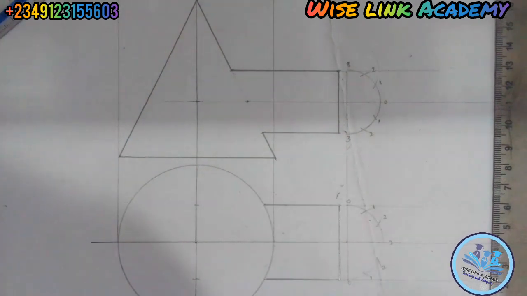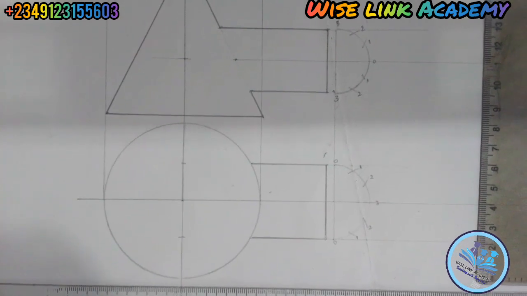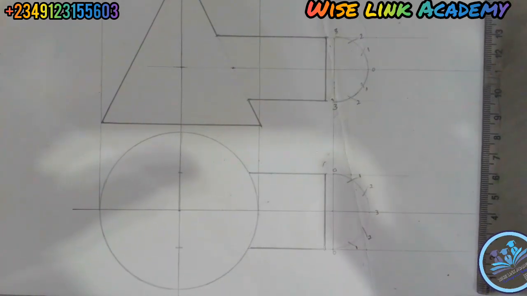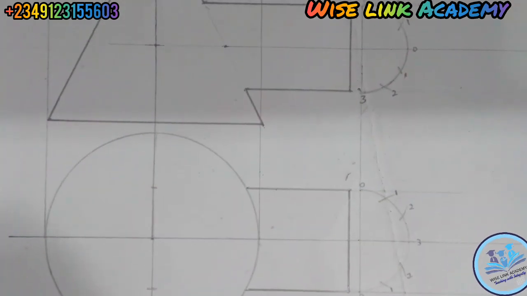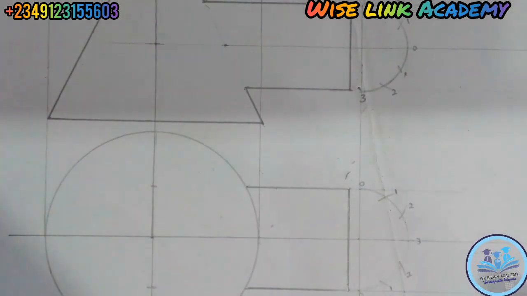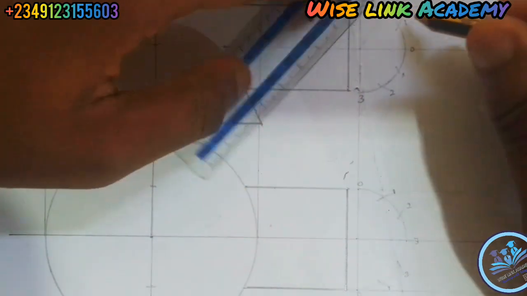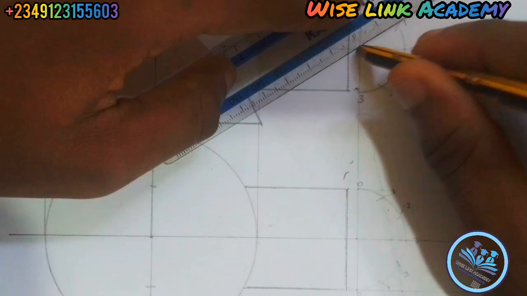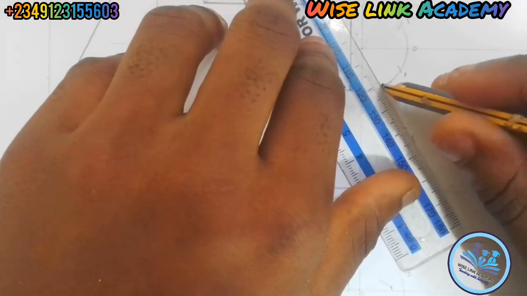Now the next thing to do, let me show what I'm doing very well. The next thing to do is what? Connect these lines to the center point. It's the center point this way. All these to center point. Connect them to center point.